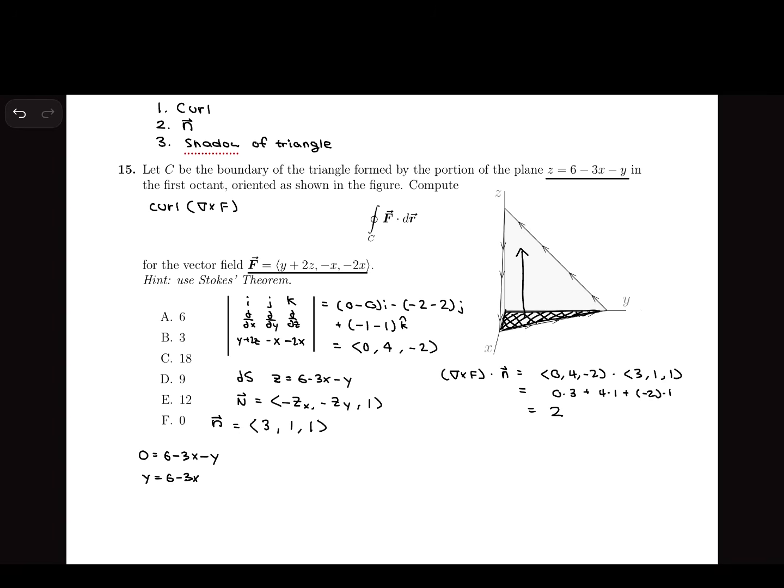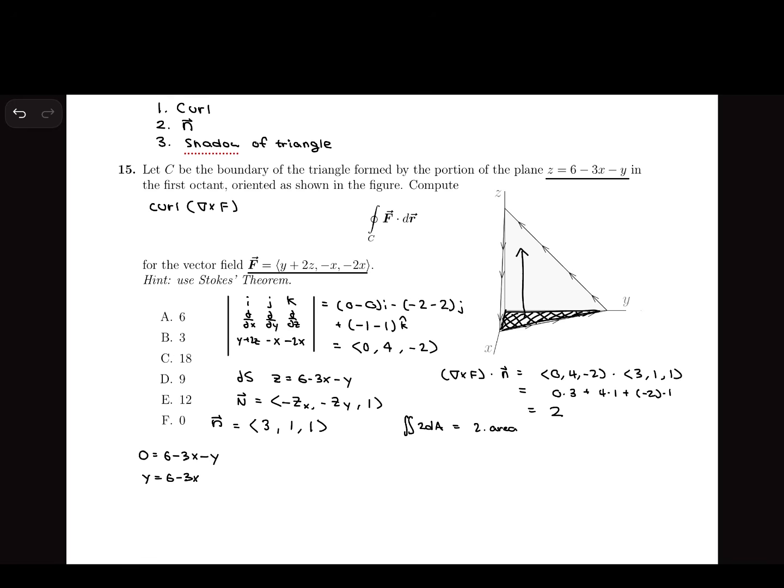Okay, so now that you have y is equal to 6 minus 3x, the next thing you should do is identify that in order to solve this problem, an actual triple integration using dx, dz, dy is simply not time effective. This is one of those questions where you should call upon the formula of multiplying the integrand by the area. In this case, that area is just this triangle. So how do we do that?